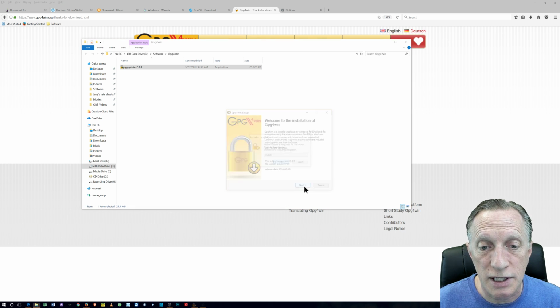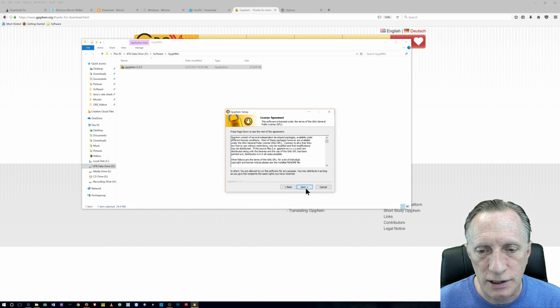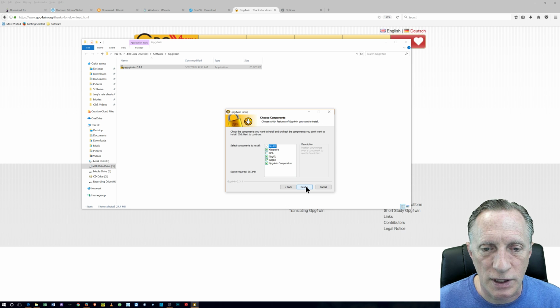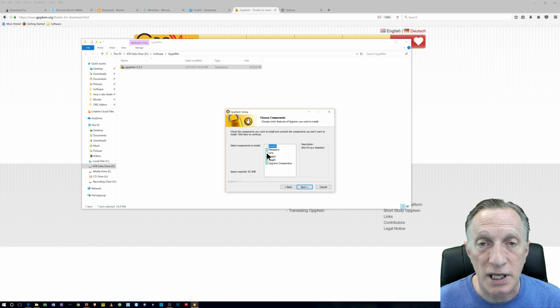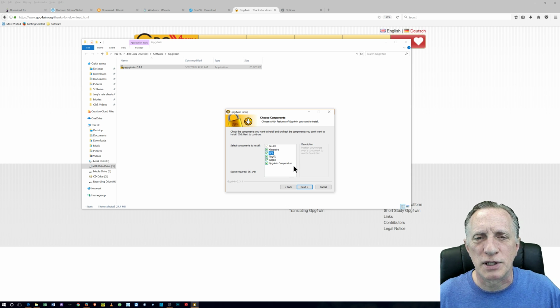Okay, we're going to use the defaults for this. Just click next, except for one caveat. You'll notice here that the default does not have the GPA ticked. I like to use GPA. It's a good software to help illustrate what I'm talking about.